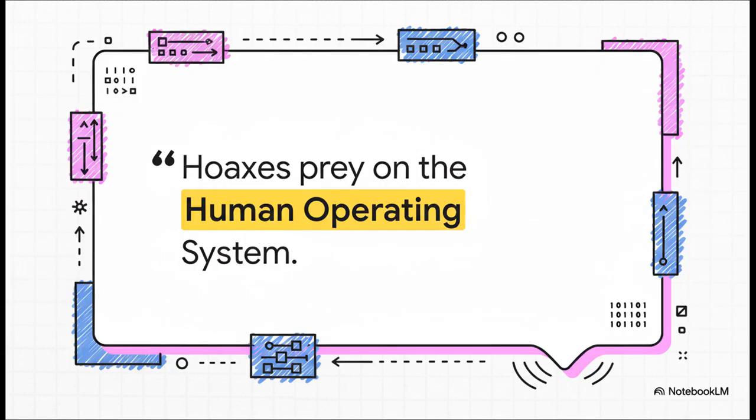So we've seen this incredibly logical system, right? The hardware, the rules, the addresses. It's all built on precise, cold logic. But here's the twist. This perfectly logical system is used by us, humans, and we don't always run on logic. This quote points out that while the network follows all these technical rules, it's our own psychology, our human operating system, that decides what actually gets sent across it.